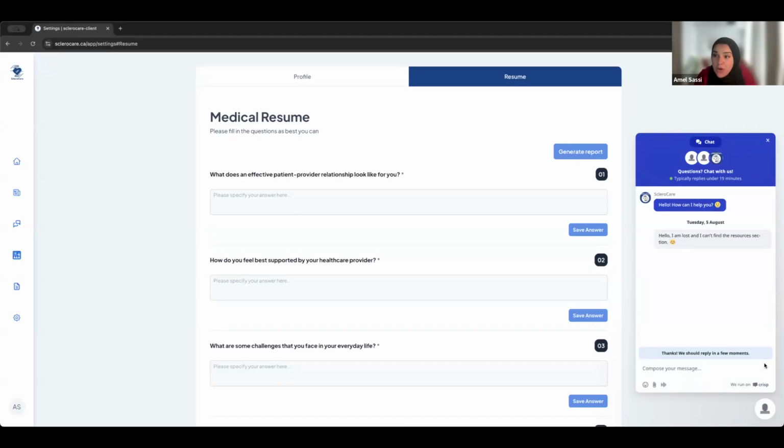Now, that being said, you can also use the chat feature to contact us about additional suggestions or other information you would love to see on the ScleroCare website. If there's something that piques your interest, or if you'd like more information about it, put it in the chat section. We will indeed get back to you. Same goes for the emotional, financial, and social support. If you feel like there is a specific resource in your community that is not represented already on our website, contact us. Let us know. We'd love to hear from you.